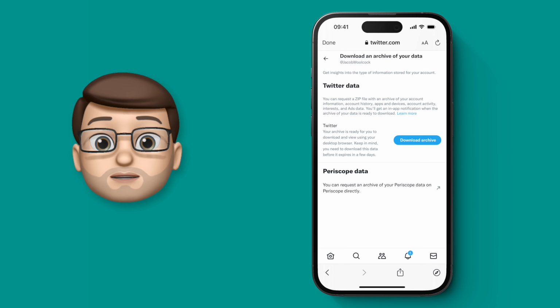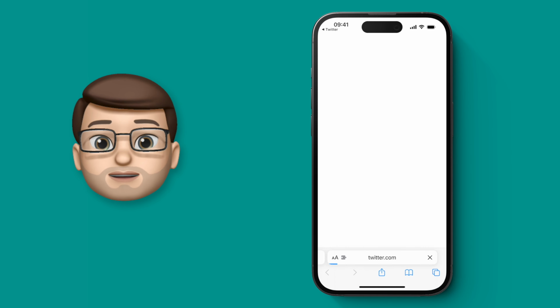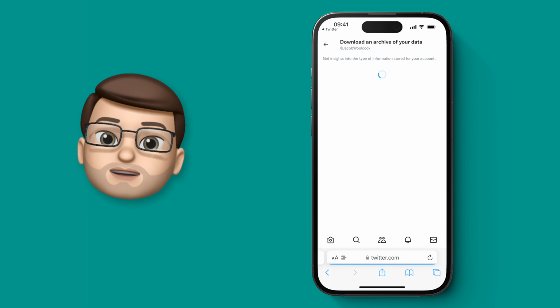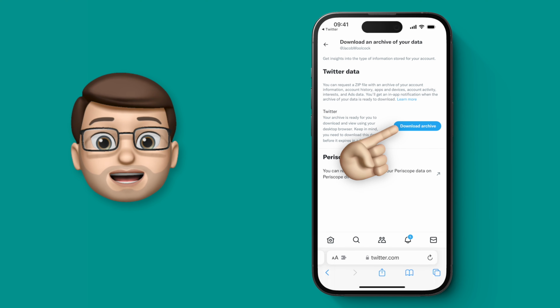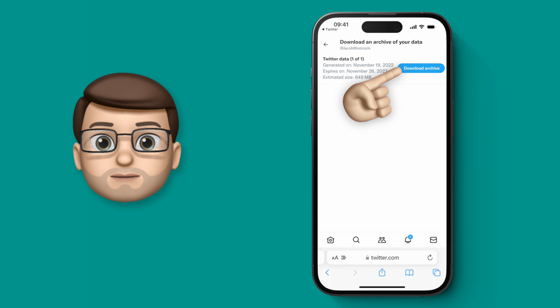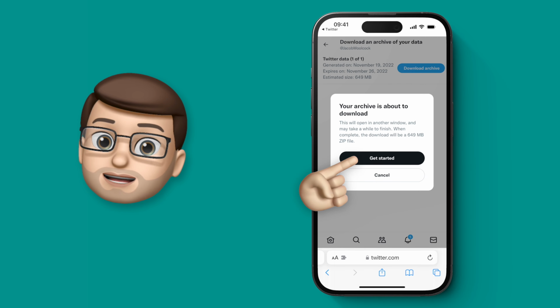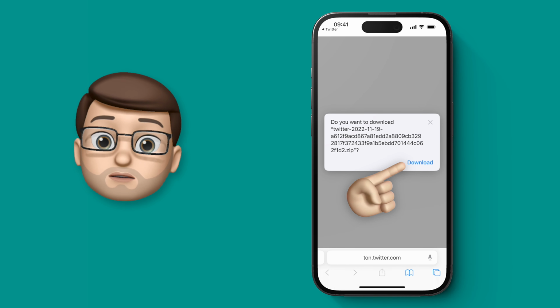At this point, tap the Safari icon in the bottom right corner, and that will bring you out of Twitter and into Safari. Then, when you've logged in, your new button will be there, which will let you download that archive. For me, it's about 670 megabytes, because it includes all of the media that I've shared as well.